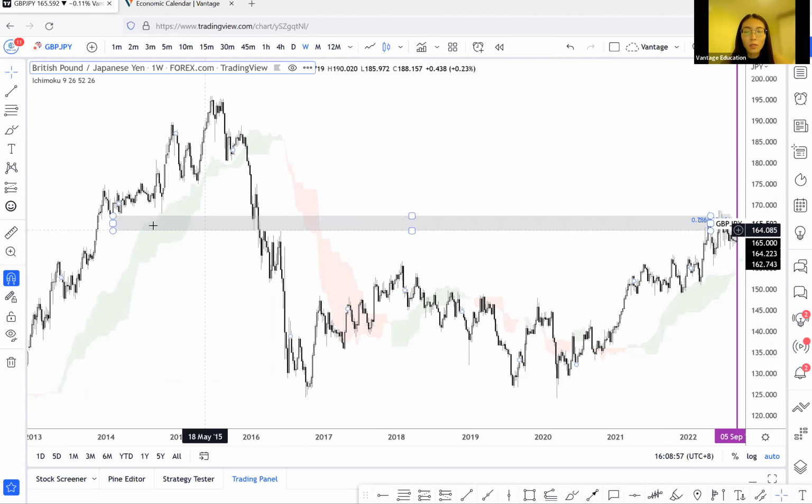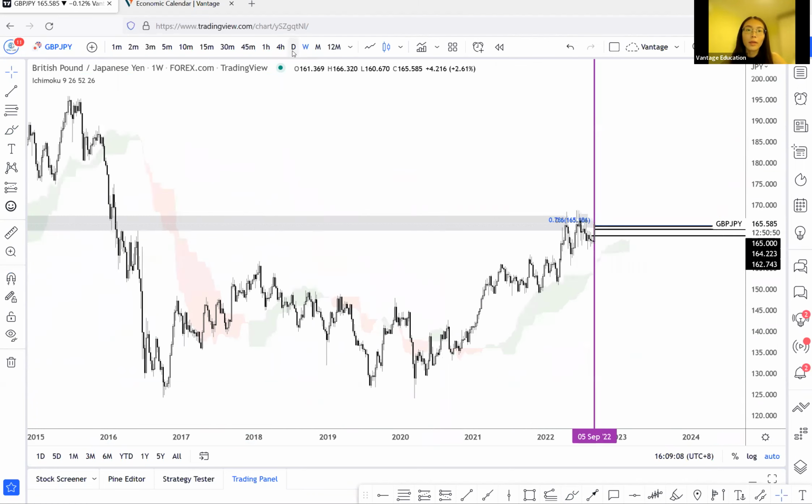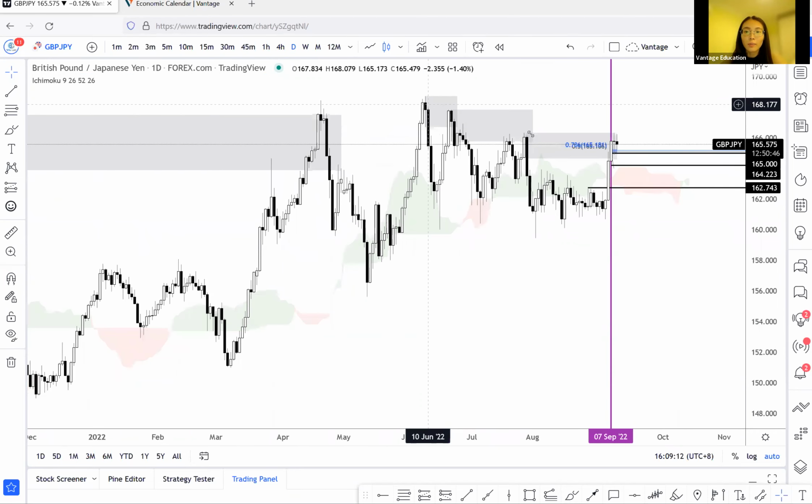Essentially what we have over here is that prices are sitting on a support and resistance level. So we saw this area. You can see price coming in to test this region again over here, and right now it's sitting on this region itself. Then when we go down to the daily time frame, you can see that within this region itself, there are supply areas that are being respected here.